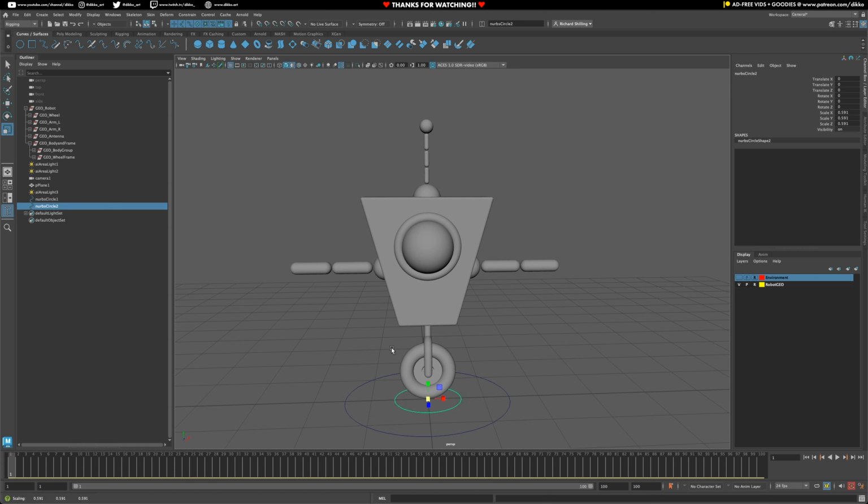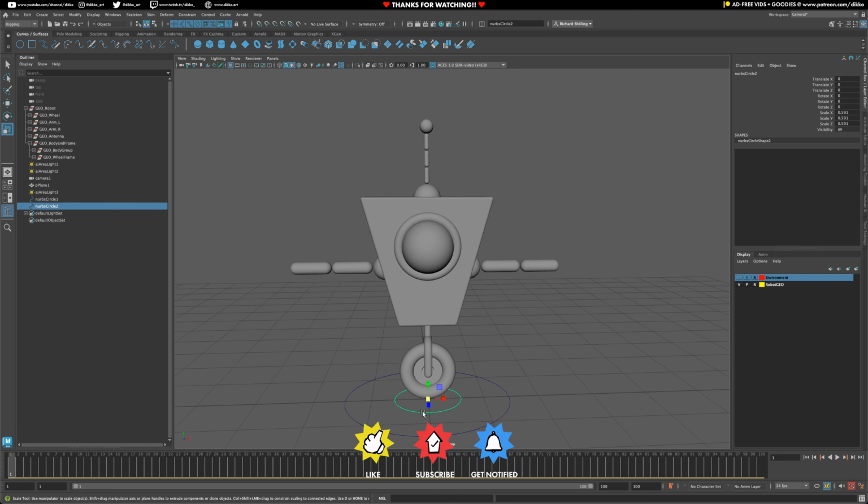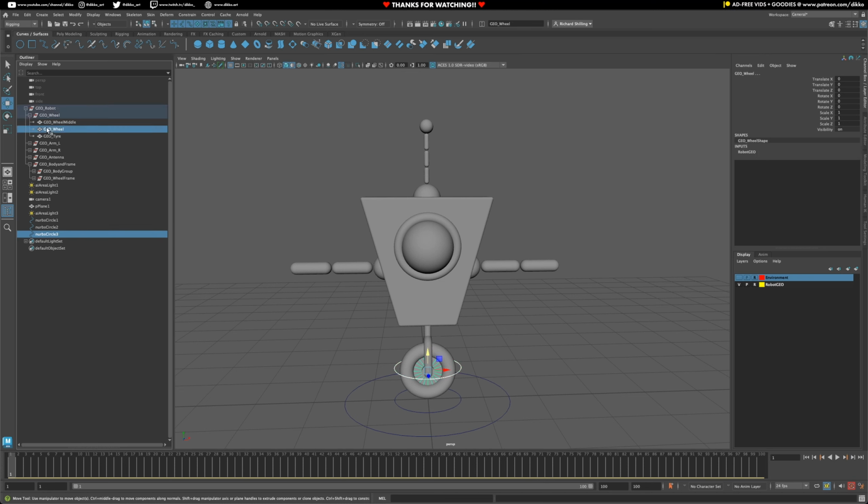All right. So now we need a controller for both the wheel, in the middle of the wheel to rotate that wheel, and the hinge, or the axle of our robot. So again, we're going to duplicate this control and move this up a little bit. To make life easier, we're going to select our control. Then we can probably go to the geometry of the wheel. Yep, there it is.